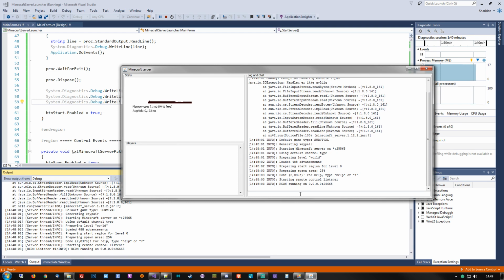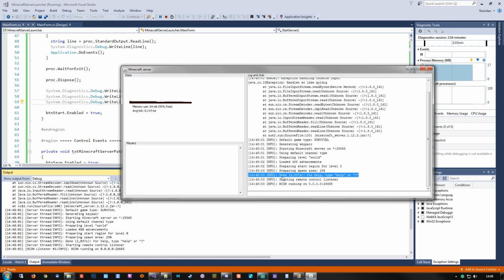Now, one interesting thing that we can do is, since we are now capable of logging the information that comes from the Minecraft server console, we could potentially look for this particular line. This is effectively the last output from the server's boot up sequence, which tells us it has now completed loading up.